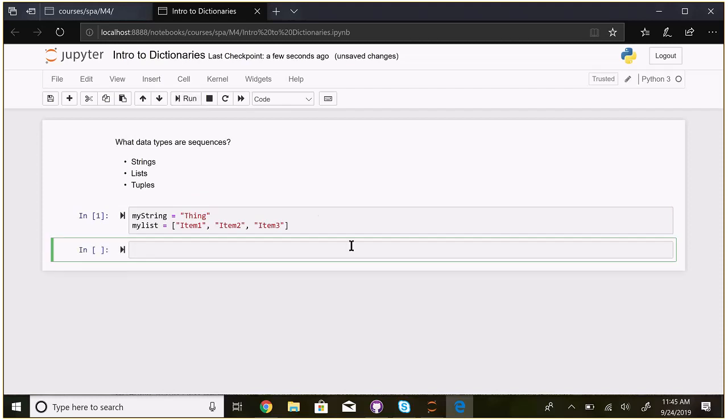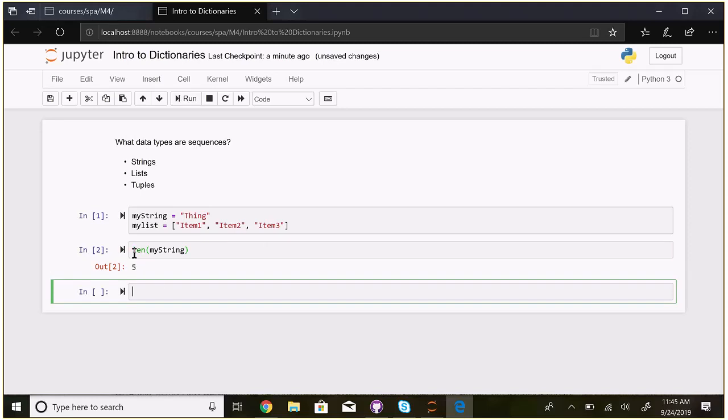So how many elements are there in my string? No, in my string. How do we find out, what's the function that we can use to get the length of a list? LEN. Any sequence inside LEN will give you the length of that sequence.